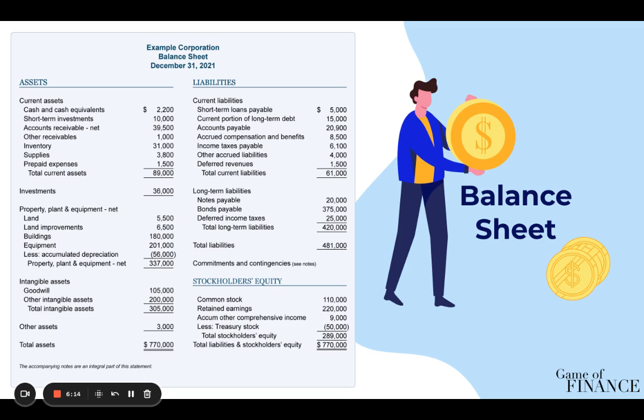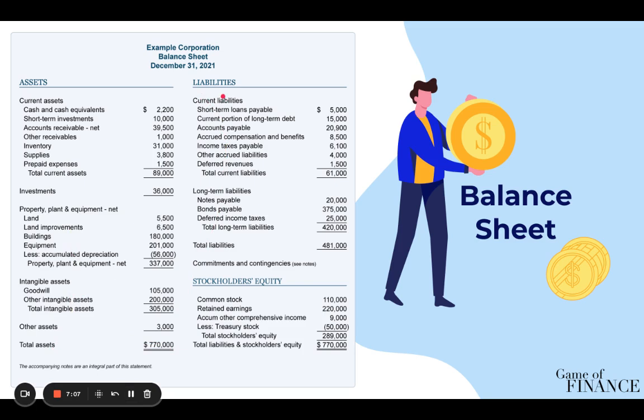So this shows important information about the company's financial stability and its ability to pay debts, which is very important. So a balance sheet typically has three main sections: assets over here, liabilities, and equity. So the assets section basically shows the total amount of resources owned by the company. This includes items such as cash, investments, and property, plant, and equipment. There's also intangible assets, and then you calculate the total assets over here.